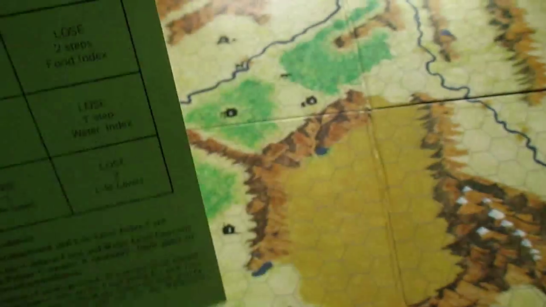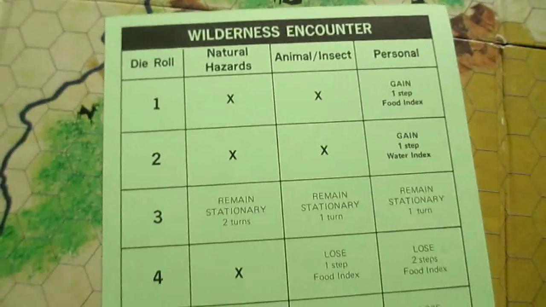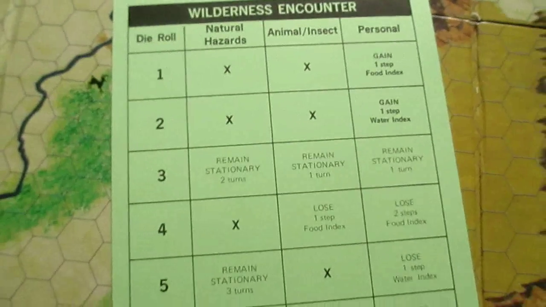And then on the flip side of these, we'll talk about this quickly as well too. You have a wilderness encounter table.